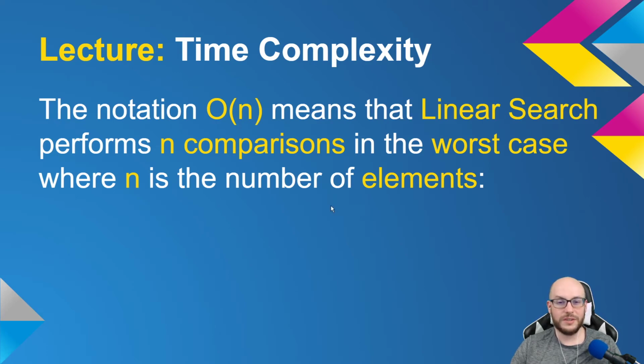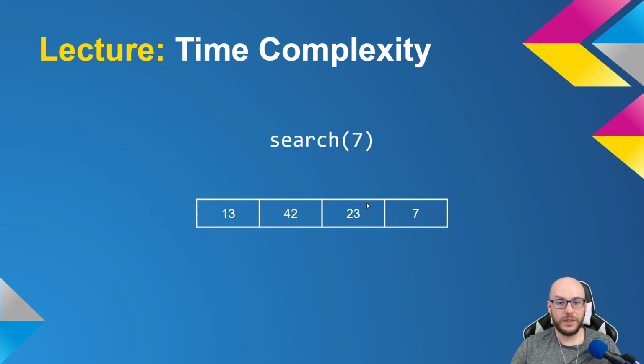Okay, let's talk about these comparisons. Let's look at the worst case for linear search. Let's say that I have this array and I want to search for 7 using linear search. Just a quick glance, you see that 7 is the last element. But you should know from working with contains, count, and index of, that whenever we search, we have to start at the very beginning and work our way towards the end. So we look at the very first element and ask, is this the one I'm looking for? No. That's a comparison. I just compared 13 to 7.